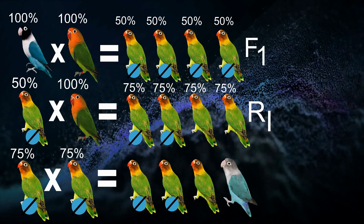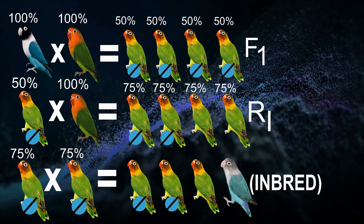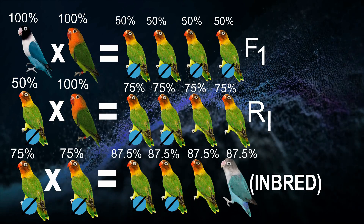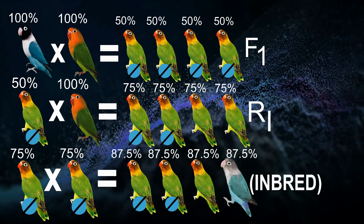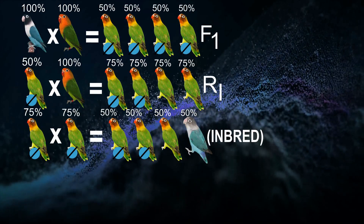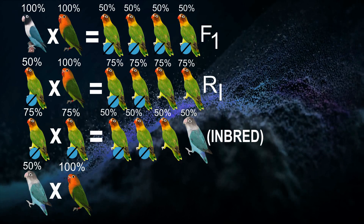This first transmutant will look like a hybrid and will have only 50% fishery blood. Remember: if we cross siblings or do inbreeding, we fall back or downgrade to the previous percentage. Instead of getting 87.5% purity when we bred the 75% siblings, we fell back to 50%. So be cautious about this.